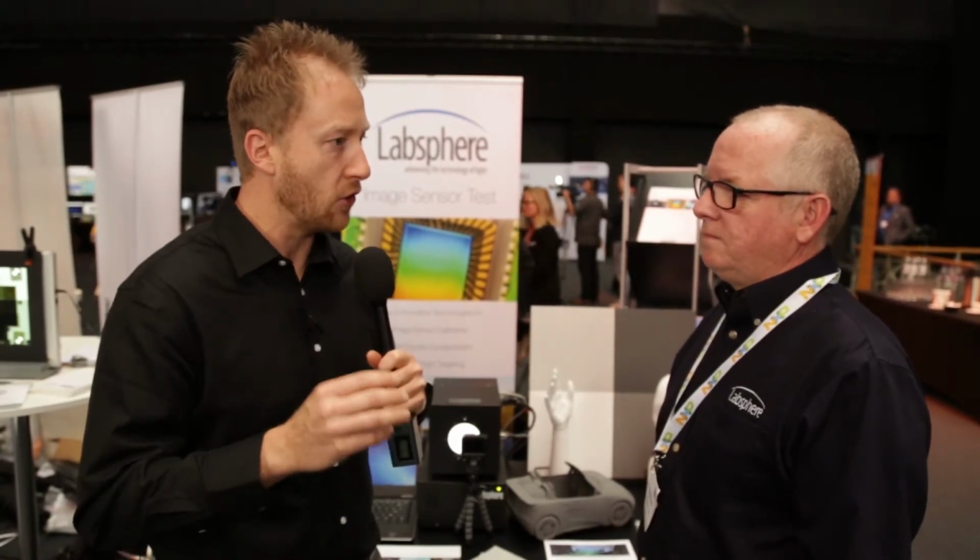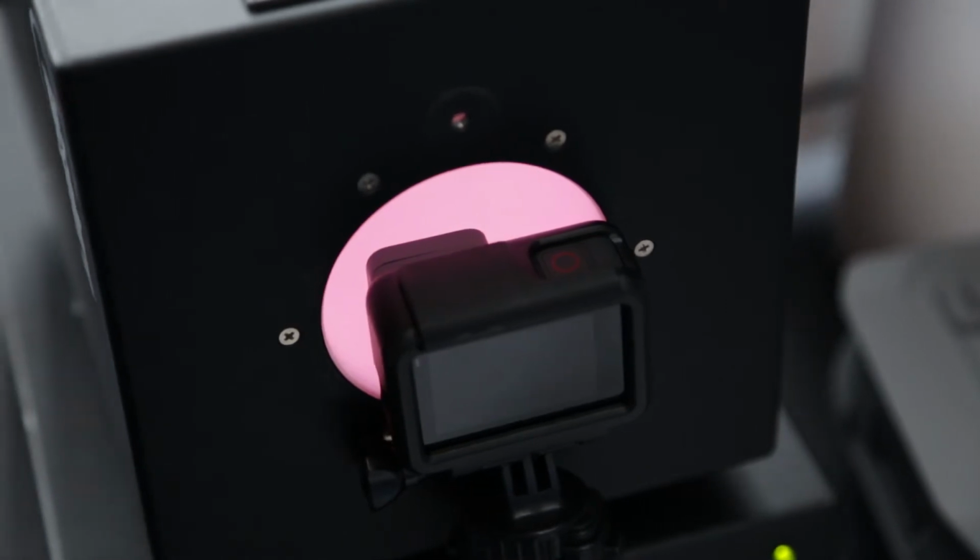So with that move into automotive and your 30-year legacy behind you, as you know, the overarching theme here at AutoSens is autonomous driving and the safe implementation of autonomous driving platforms. So where does Labsphere and your technology fit into that? Our systems are used to enable the calibration of the camera and also enable the safety of the LiDAR systems, helping to test the dynamic range of those LiDAR systems. And then we envision our targets being in calibration bays, automotive bays, maybe even parking lots to validate the performance of the LiDAR systems in real time.